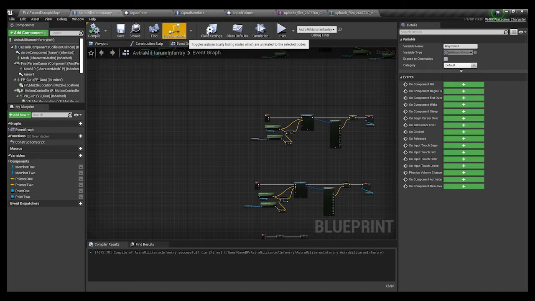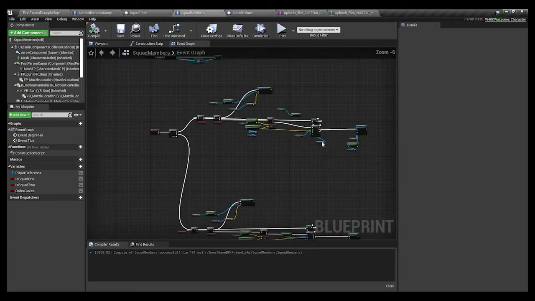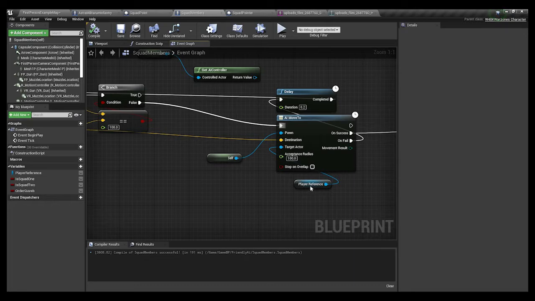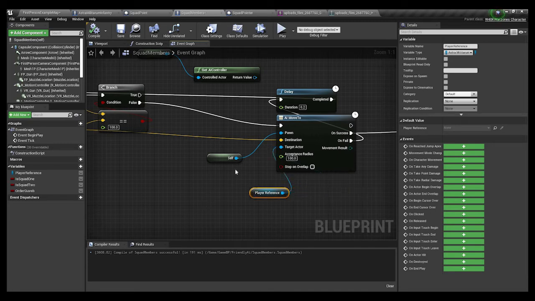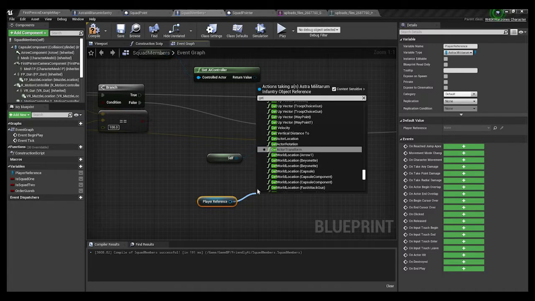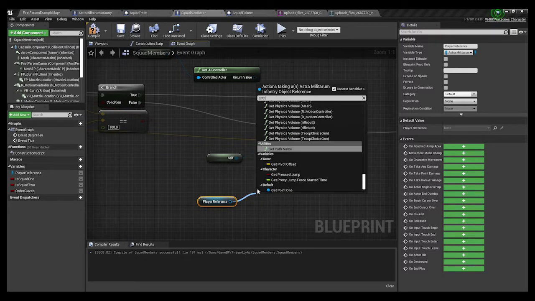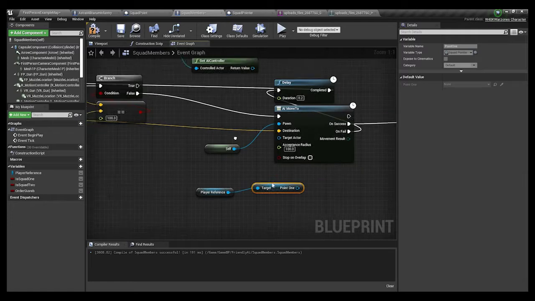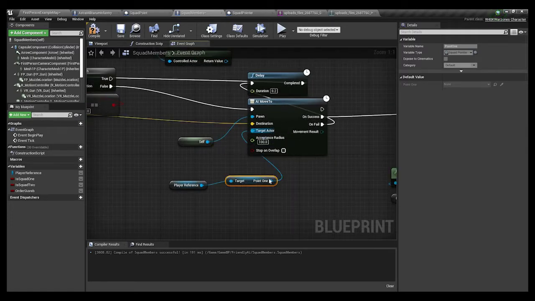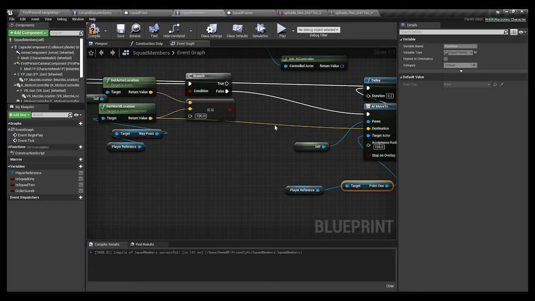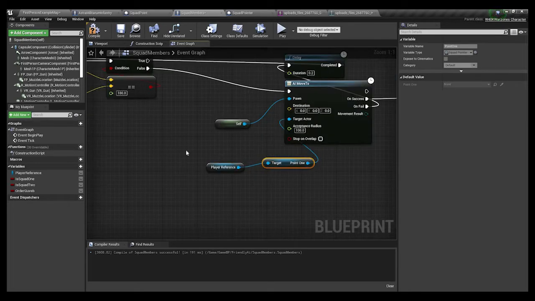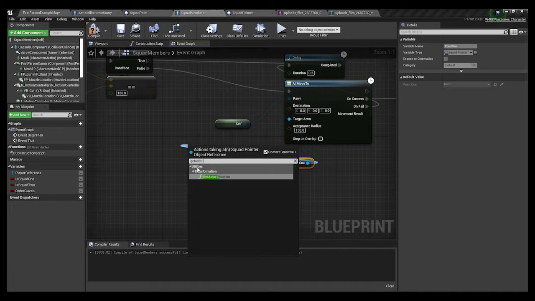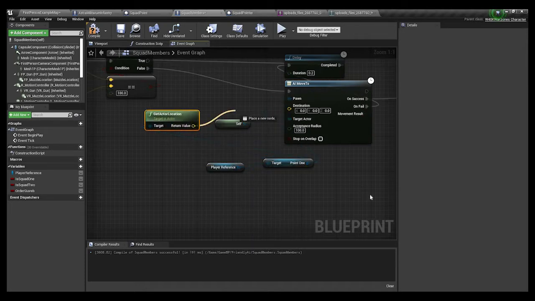Okay, so while in the squad member's blueprint, instead of the player reference on false, we get pointer 1. This is a squad member. Wait, this is squad 1. And then instead of that, we get actor location and plug that in.